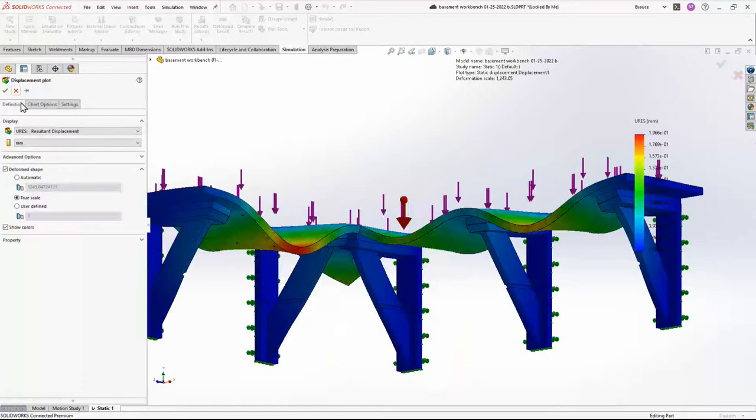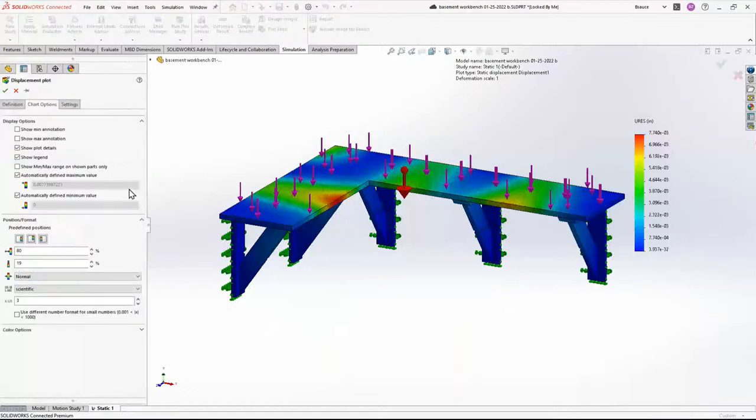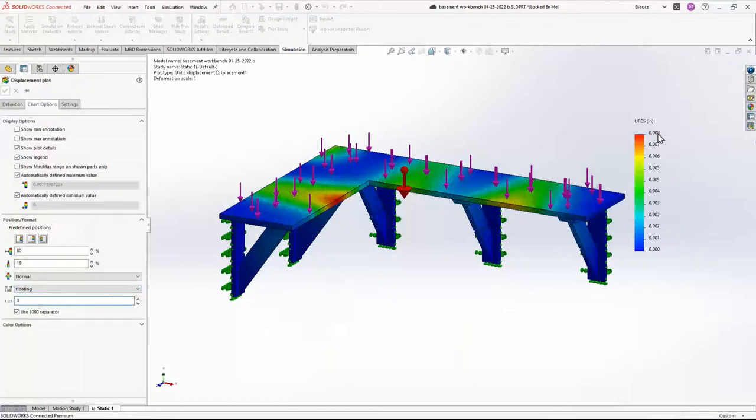Yeah, actually that's good. But let's go true scale, inches, and see what the stiffness is of this system. And look at that. I don't know if you guys can see that. We're in the 1/1000th of an inch. Let's go floating point. There we go. The max displacement is like 10 thou.